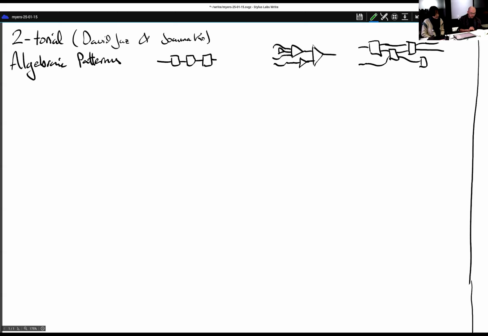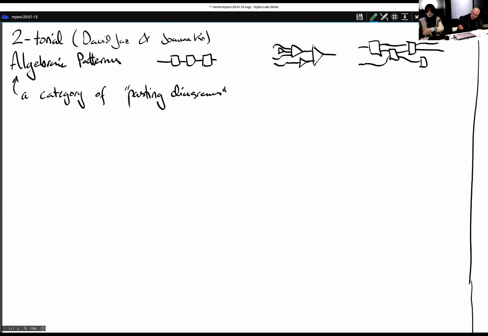With that said, I'm only going to give one fully concrete example of an algebraic pattern, because they're actually a bit difficult to set up, but they're nice to have once you have them. The idea of an algebraic pattern is that it's a category of pasting diagrams. And a pasting diagram is something like these that I've prepared in advance.